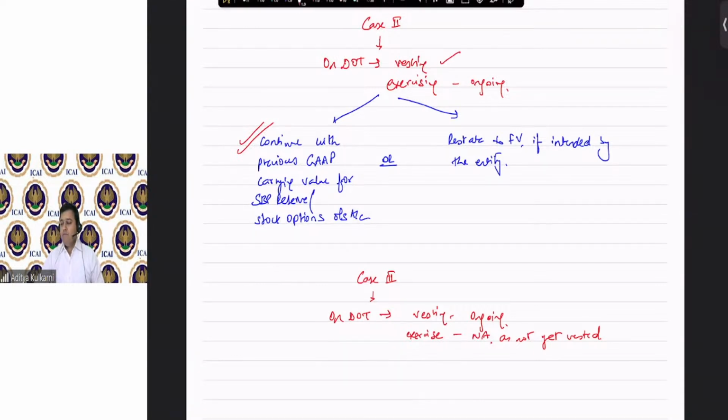Come on. I have given you the logic for option 2. You tell me for option 3. Remember, in option 3, employee benefit expense will be booked in Ind AS regime also, because options have not yet vested. In Ind AS regime, in respect of this, the options, the employee benefit expense will still be incurred.